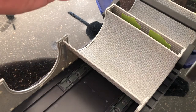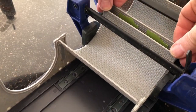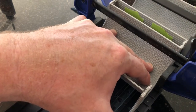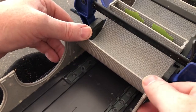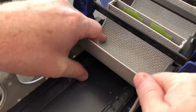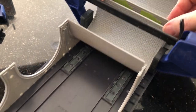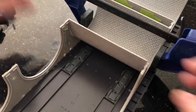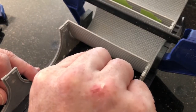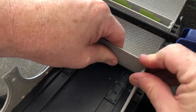Put another clamp on this side right here. Make sure that it's level and pushed in, and then apply pressure and have it sit in place. This side here, I'm going to make sure it's sitting there, but it doesn't have glue all the way around yet. Here, that all looks good, and then we're going to put glue on the remainder of this groove here. And push that one into place, making it as level as possible.